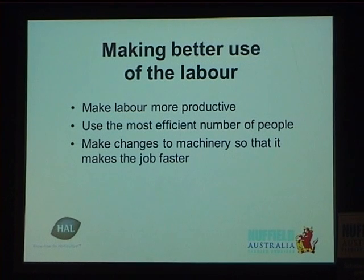I did find that I need to make, and as an industry we need to make, our labour as productive as possible. We need to use the right amount of people for the machine that we've got. As you can see, those 30 odd people in that machine that we had in one of the early slides in California. When I first saw that, I thought they're walking over the top of them, they're not going to get that. The productivity's not going to be there, but it was. They were knocking out huge numbers of cartons of collies a day by having that number of people. If you cut that number by half, it wouldn't make it efficient.